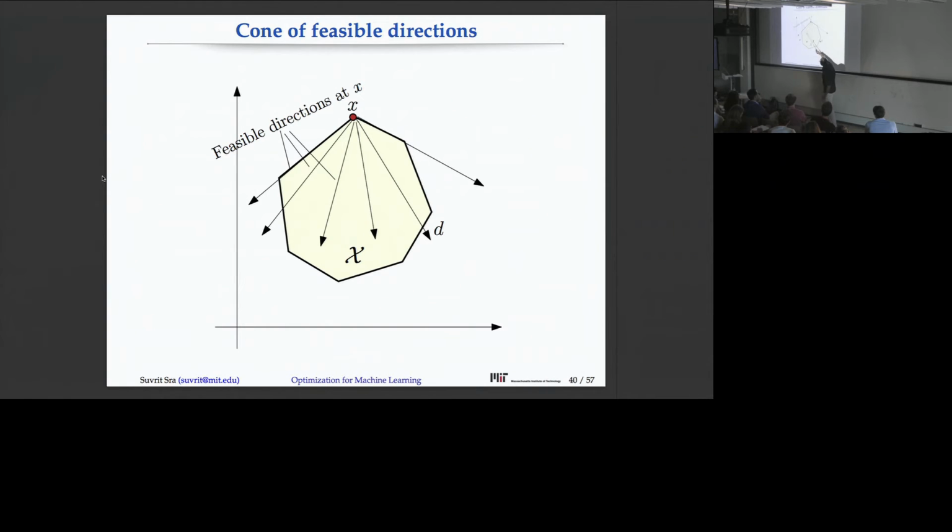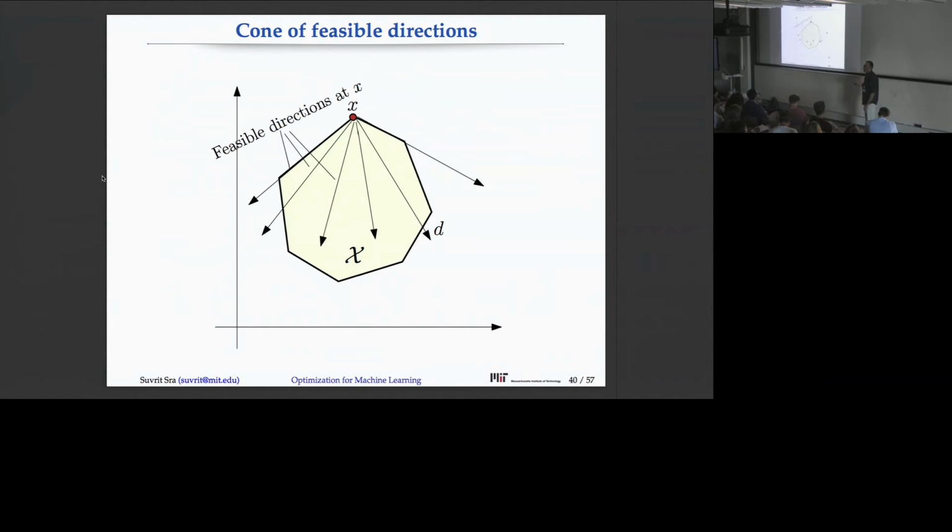If it's a convex set, not every direction is a descent direction, but there is a bunch of directions which will lead to descent while remaining feasible. So again, you pick a distinguished set of directions that take you inside the constraint set. You start with the constraint set and remain in the constraint set forever. And that leads to what is called a whole family of feasible descent methods. So there are feasible descent versions of gradient descent, and so on.